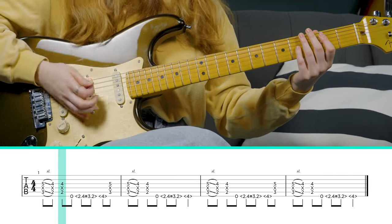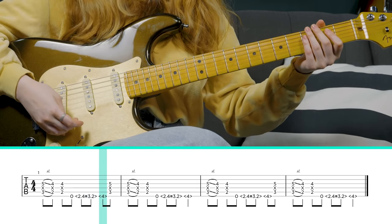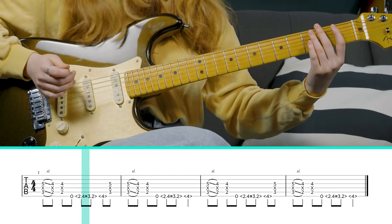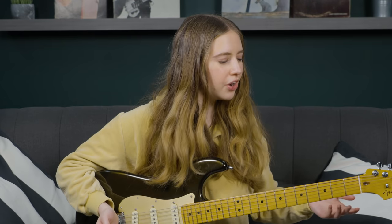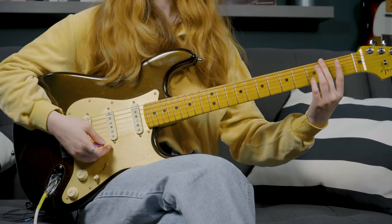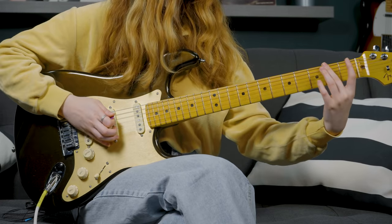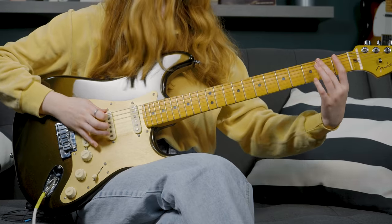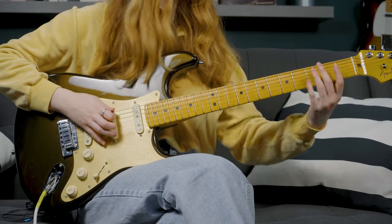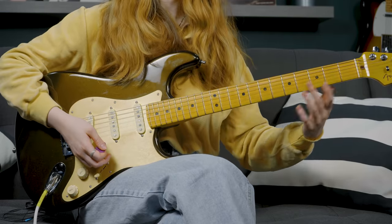And once you do that, this is the fun part. You're going to play a harmonic on the 2nd fret of the low E string, then the 3rd fret, and then the 4th fret. In case you don't already know, to have harmonics ring out on the guitar, you are just lightly putting your finger on the string without actually pressing down. You want it to be right above the fret metal bar. Try moving your finger around a bit to see if you can find locations where the harmonic resonates more.